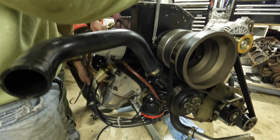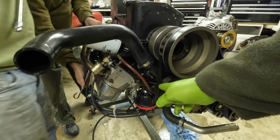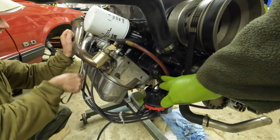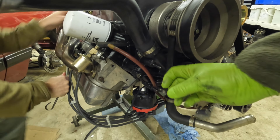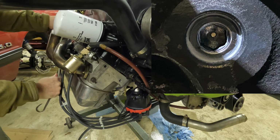Taking the oil off low RPMs and feeding it to the supercharger. Plus, when we built this motor, there's a little hole in one of the core plugs at the front of the engine that I drilled with a 0.040 hole, the smallest one you can get in a number drill bit set, to spray oil onto the distributor gear to keep it lubricated. So that's also taking a little bit of volume away from your oil system.